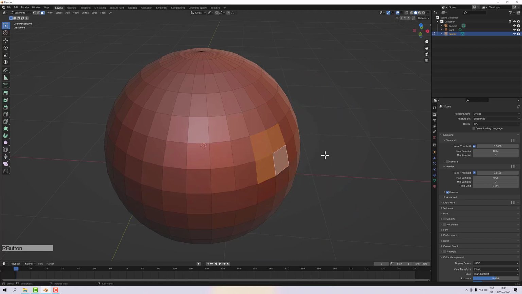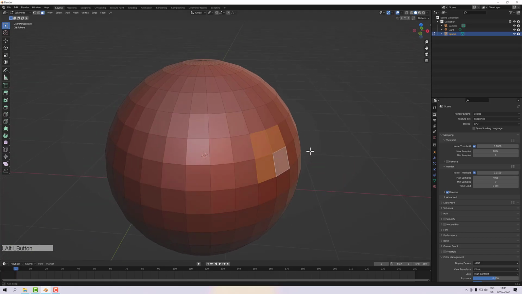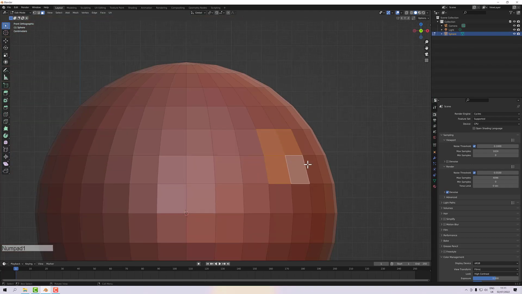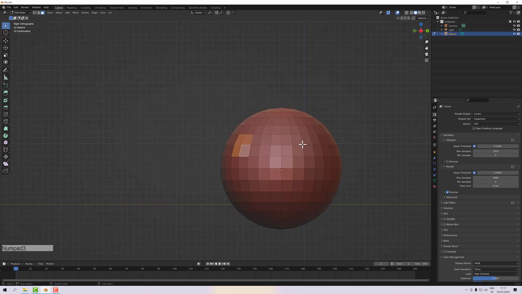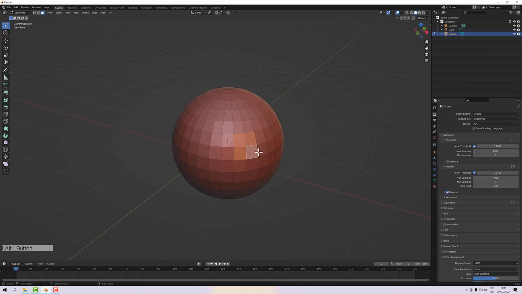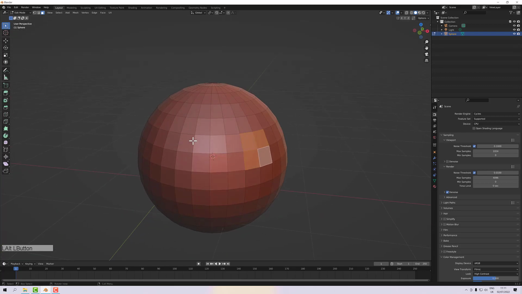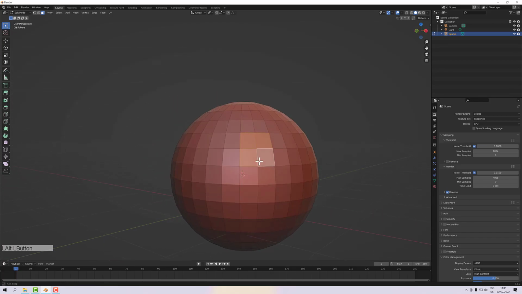Okay, and again, if I right click, it will go back to where I started. So if you're in, say, the front view, and you press G, basically it's only going to move in Z in this case. If you're in the left view, or the right view in this case, it will only move in X, and so on and so forth. Okay, and that basically works for the other options as well.